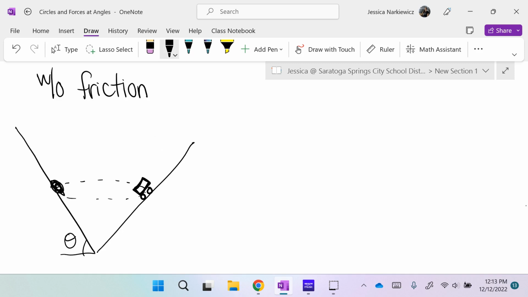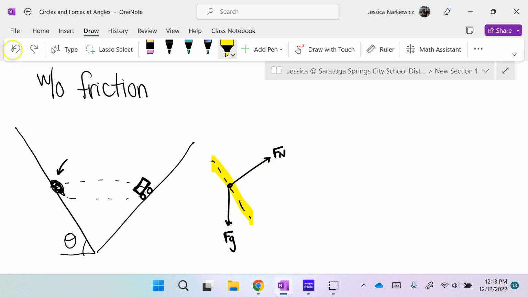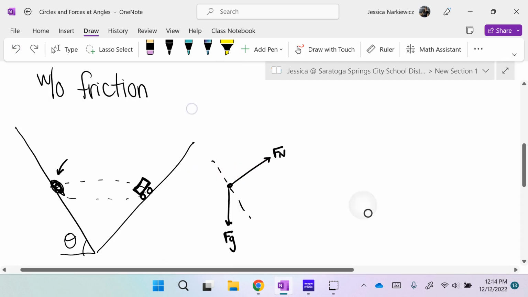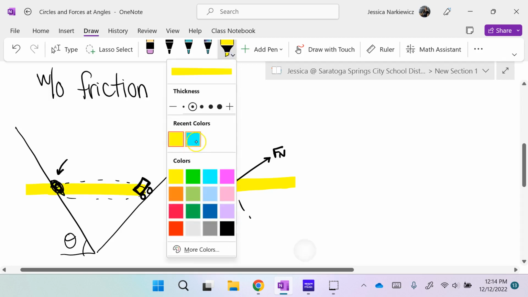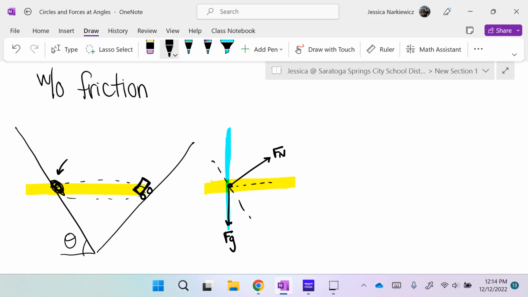Here, our free body diagram for the object is going to look like a force of gravity and a normal force. We are used to our x and y direction being like this, but if we're moving in a circle, those aren't the directions we need to pay attention to, because those are not the directions we're accelerating in. Instead, we are accelerating horizontally in the direction of the circle, which means our y direction needs to be vertical. So the normal force is what needs to be broken up into components.